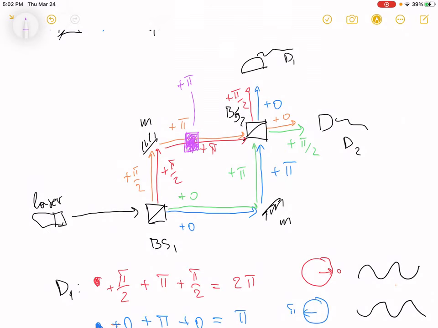Okay, let's analyze our new case. I will use the same picture. I have just added here and here the new piece of glass that adds pi shift to two of the paths of the photons.